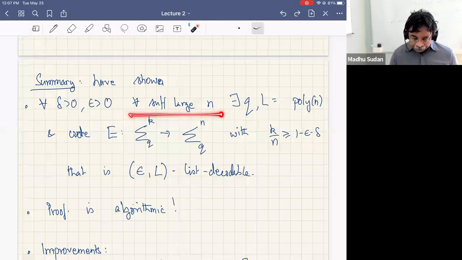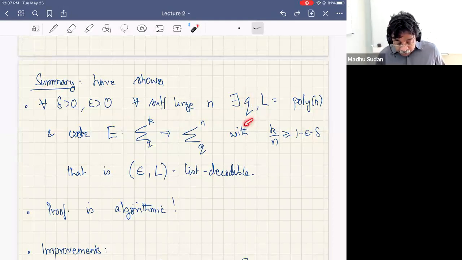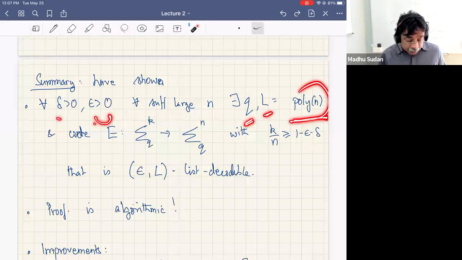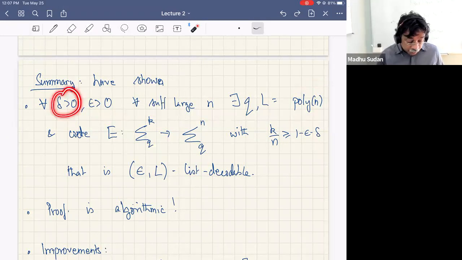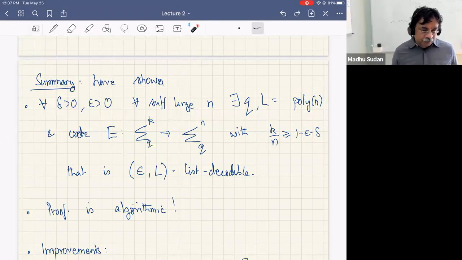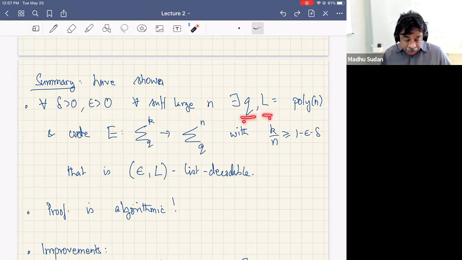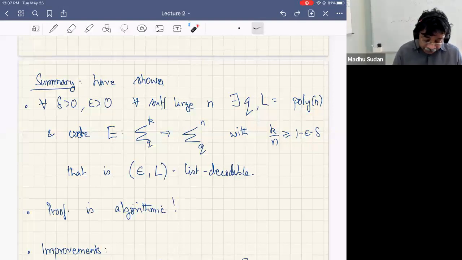It can't be too small. And then we're asking the question: we want to pick an alphabet and a list size, both of which are going to be polynomials in n, but these polynomials depend arbitrarily on epsilon and delta. In particular, delta is the worrisome thing. Epsilon is the factor of error, let's say 50% or 10%, whatever you want. But the alphabet size now depends on n in some pretty bad way.